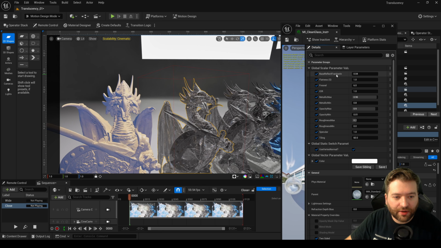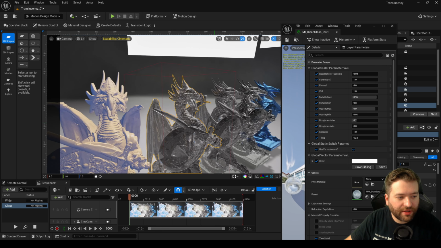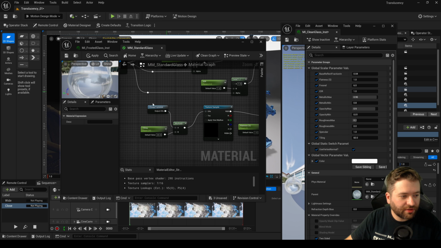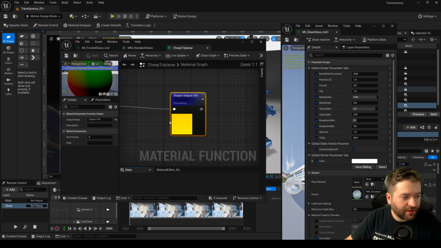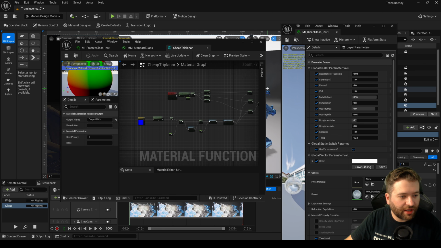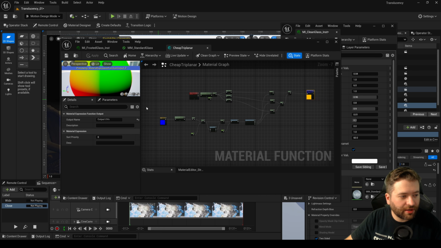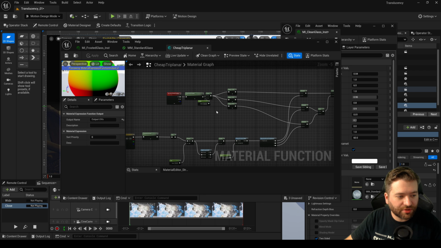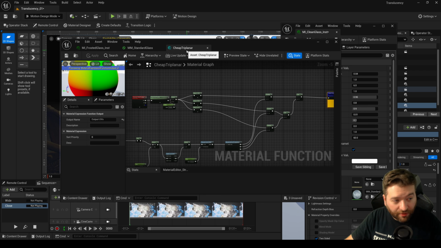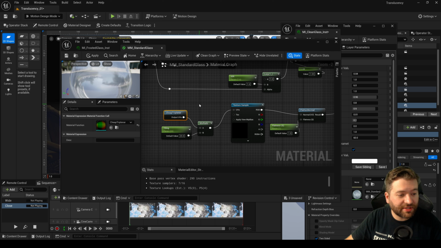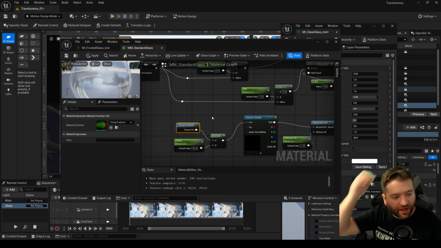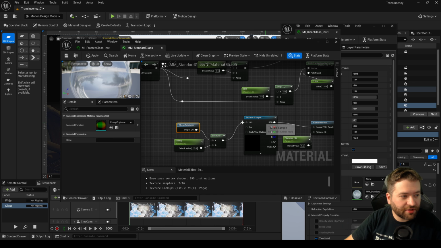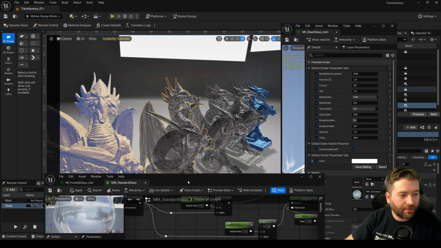And then I also have another material function that's built into here. So right here, this cheap triplanar. This is something that you can find literally by Googling cheap triplanar. I've used it for years just as a quick way to have things in the world just have tileable materials. If you're unfamiliar with triplanar, it basically projects from 6 different vantage points. So top, bottom, left, right, front, back. And that allows your texture to tile a little bit better.